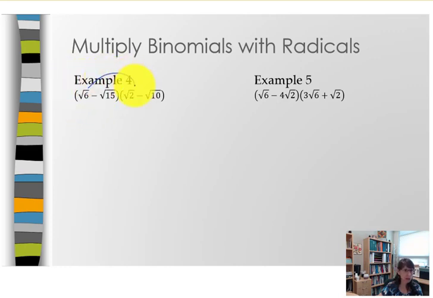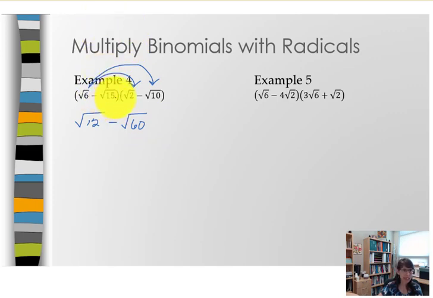So with square root 6 times square root 2, both these numbers are under the radical. So the square root of 6 times 2, or square root 12, is the product. Now we'll take square root of 6 and multiply that by minus square root of 10. So a positive times a negative means we are going to subtract this next product. Both 6 and 10 are under the radical, so 6 times 10 would leave us 60 under the radical.